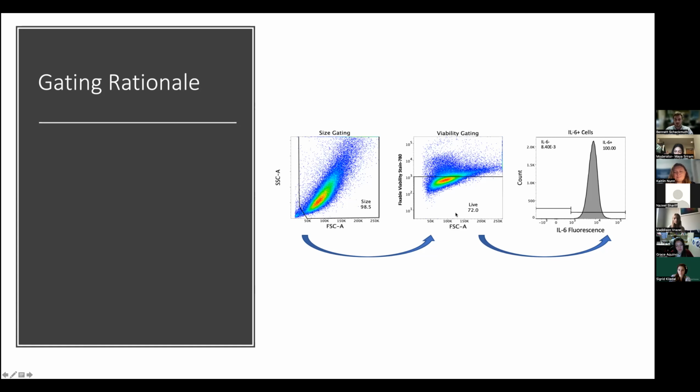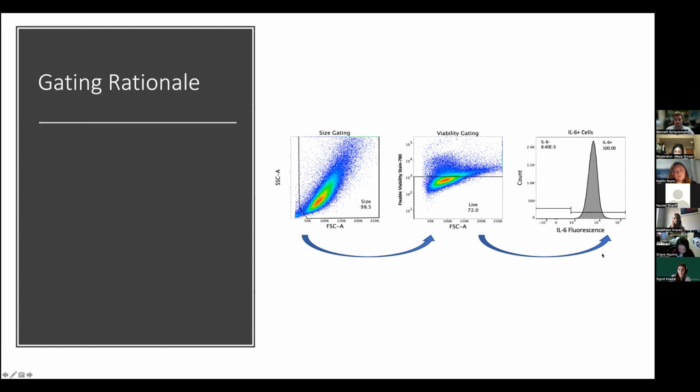After that, I sent them to viability because I'm interested in looking at the cells. I want to make sure I'm only looking at live, or viable, cells. So I use something called fixable viability stain 780, which is an amine-based dye that enters the cell when there is a dead cell or a permeable membrane, and stains the open amines on the proteins in the cell. If it stains the open amines on the proteins, that means the cell is dead and not viable. Therefore, I took everything below a certain threshold.